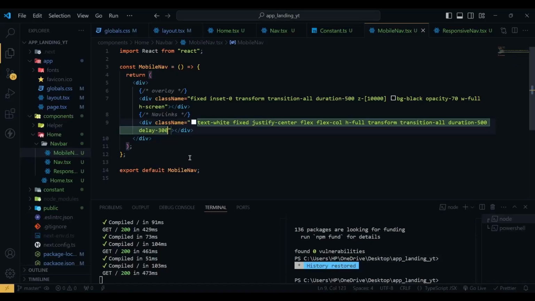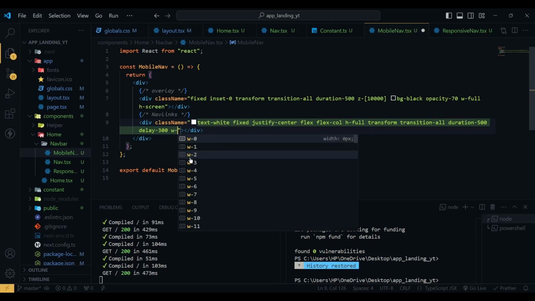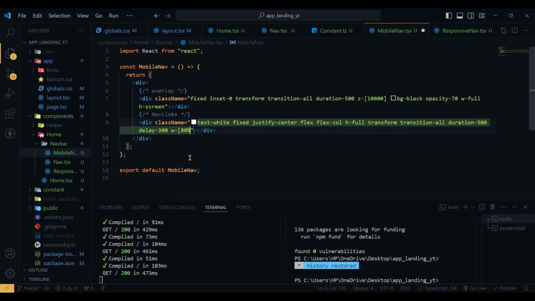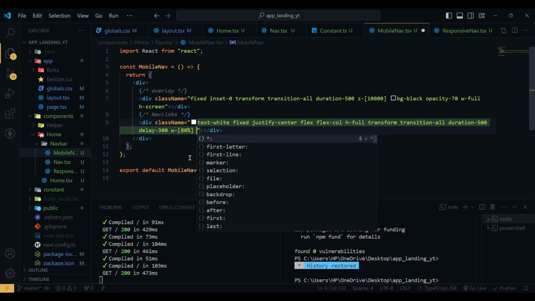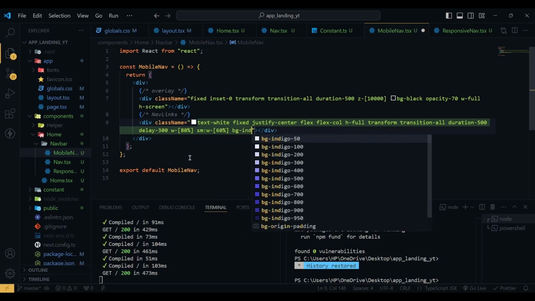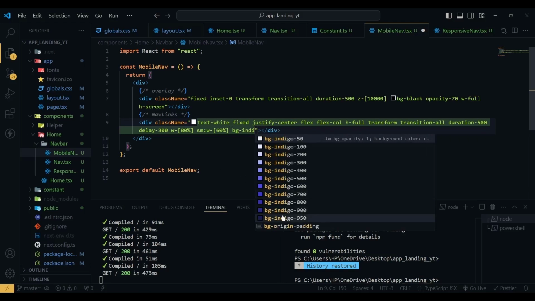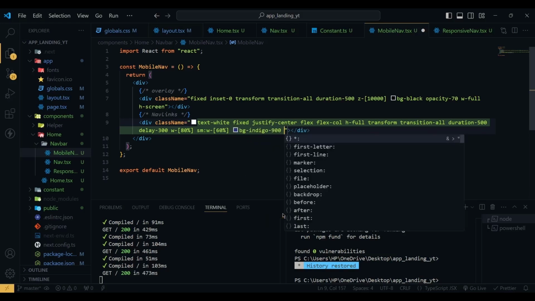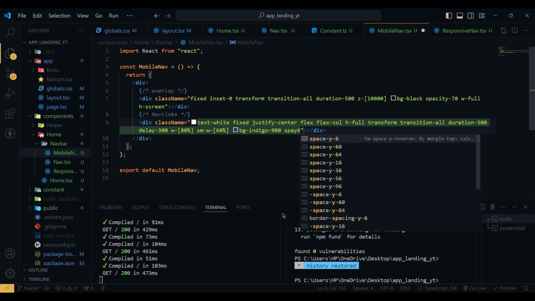So delay 300, width will be 80%. In smaller devices, width will be 60%. BG will be indigo 900. Space Y will be 6.